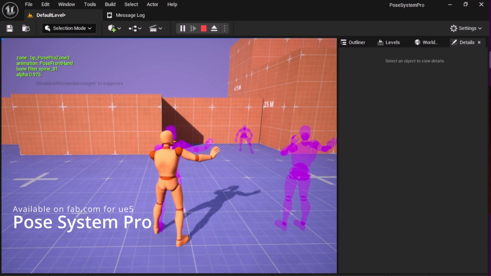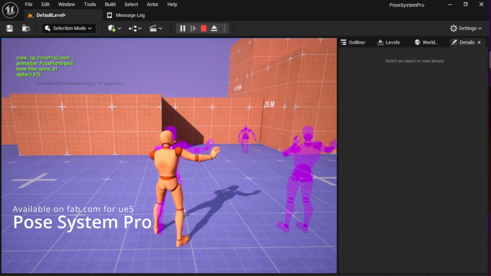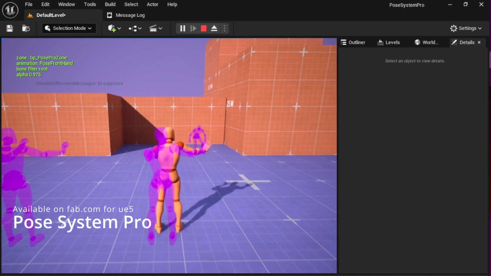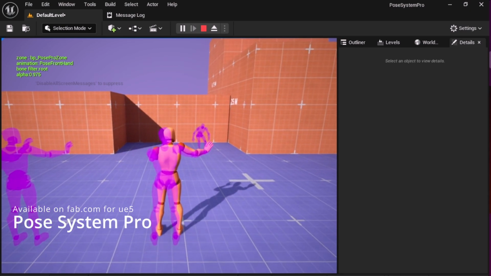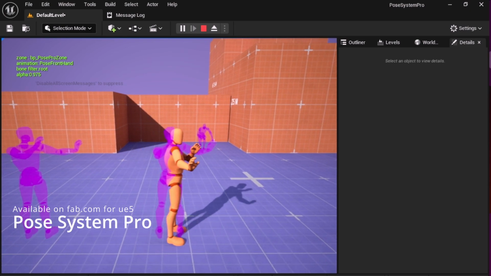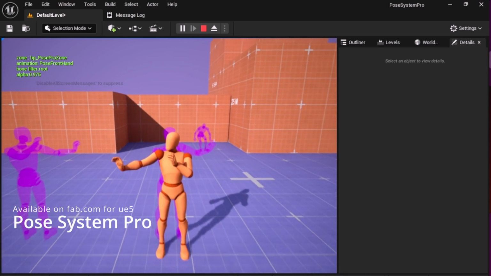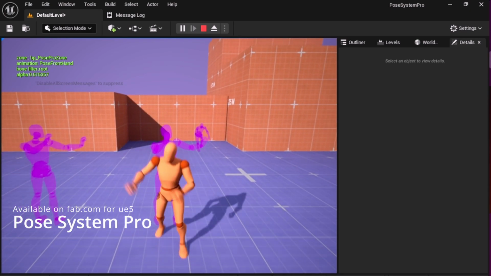And let's say if I apply this same animation but from the root, like in here, the legs are also affected. But as the character is moving, it looks weird because the legs are still.